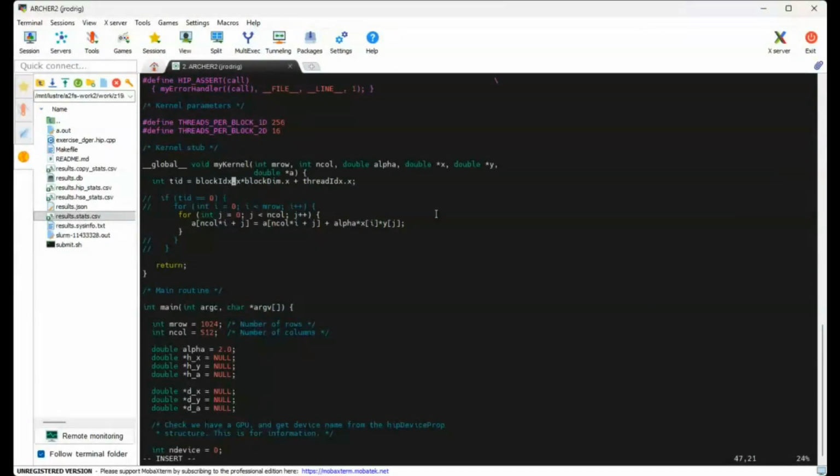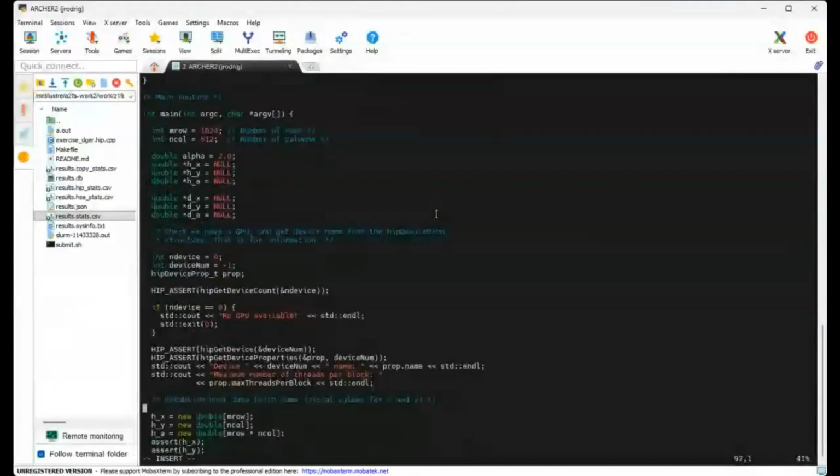Here you see that we're using, you saw that last week, the dimension of the block multiplied with the ID of the block plus the ID of the thread. And in this case, we will have the thread identifier. But I will need to check when this is launched.